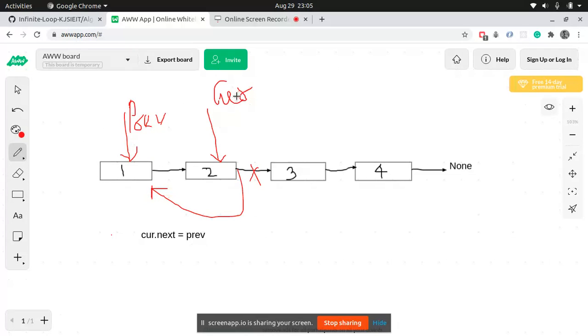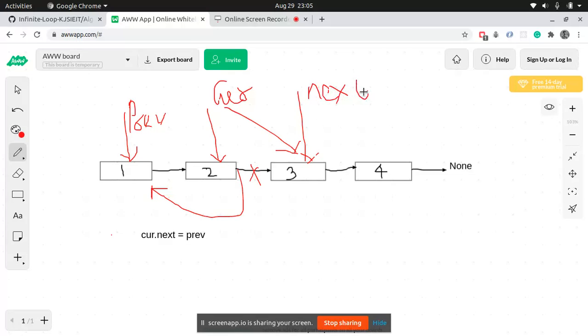And after that, I'll make my current pointer point to the next node, and I want to change the next node's pointer as well. And if I want to traverse to the next node, I need to keep track of the next node also. So I'll make a variable.